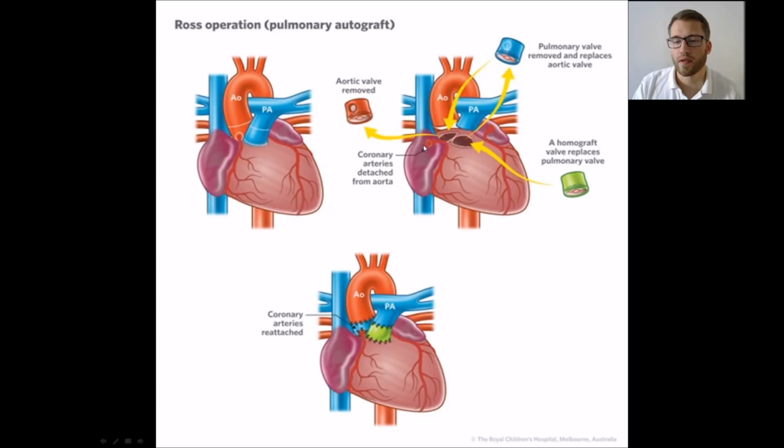Afterwards, the coronary arteries are reattached on the pulmonary valve, that is the new aortic valve, and the place where the pulmonary valve had been is filled with a graft of another host with the original pulmonary valve. So this is the result of the operation. The original pulmonary valve is switched to the aortic valve position, and with another graft the pulmonary valve position is replaced.